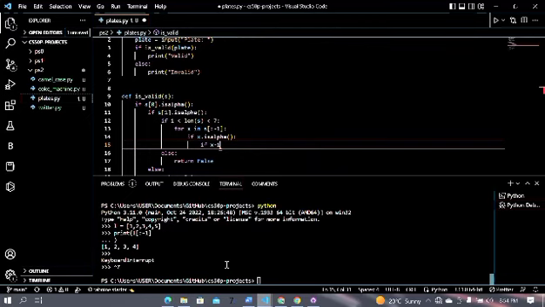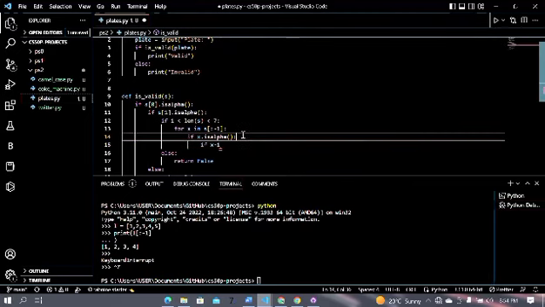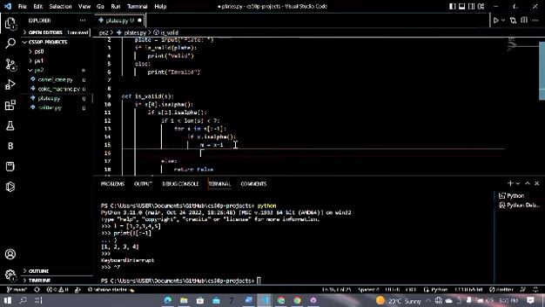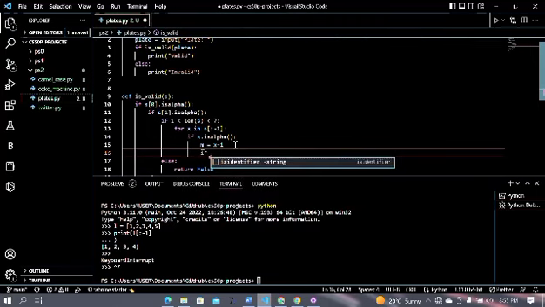Okay, if x dot is alpha, let's assign x minus 1 to something. We just say m is equal to x minus 1. So if x is alpha, then m is going to be x minus 1.